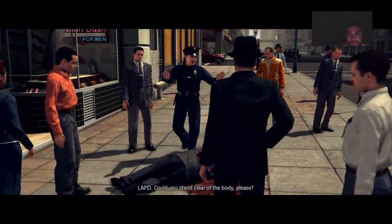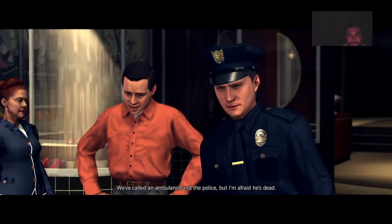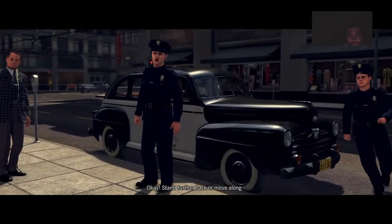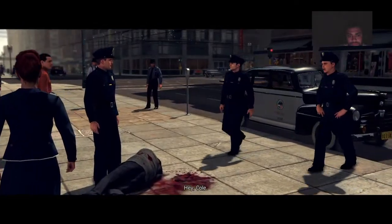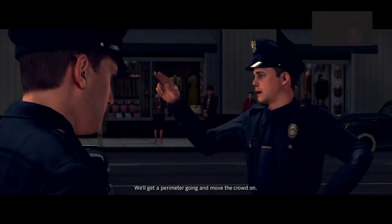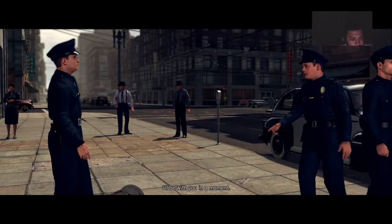LAPD, could you stand clear of the body, please? Has anyone called an ambulance? We've called an ambulance and the police, but I'm afraid he's dead. Okay, stand further back and move along. It's your choice, but make it quick, people. Hey, Cole. You got here quick. My beat crosses 7th Street. Okay. Your first reporting, then. We'll get a perimeter going and move the crowd on. You better see what you can find out before the homicide dicks show up. I'll be with you in a moment.